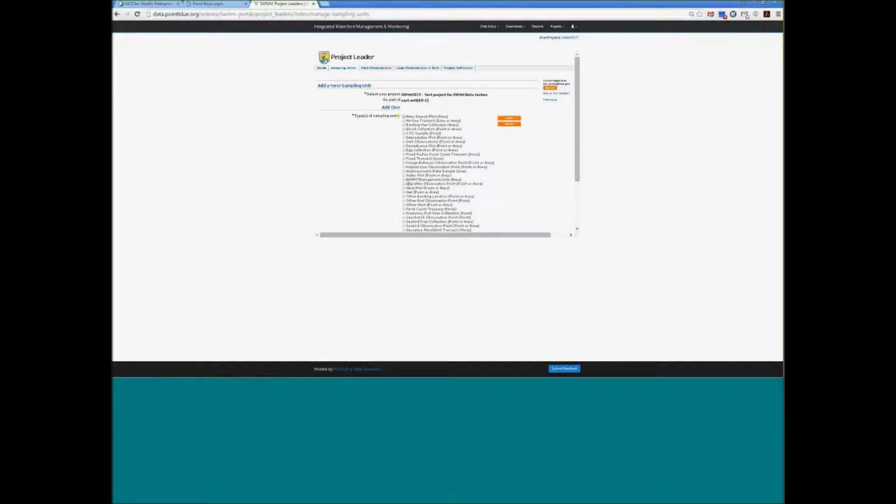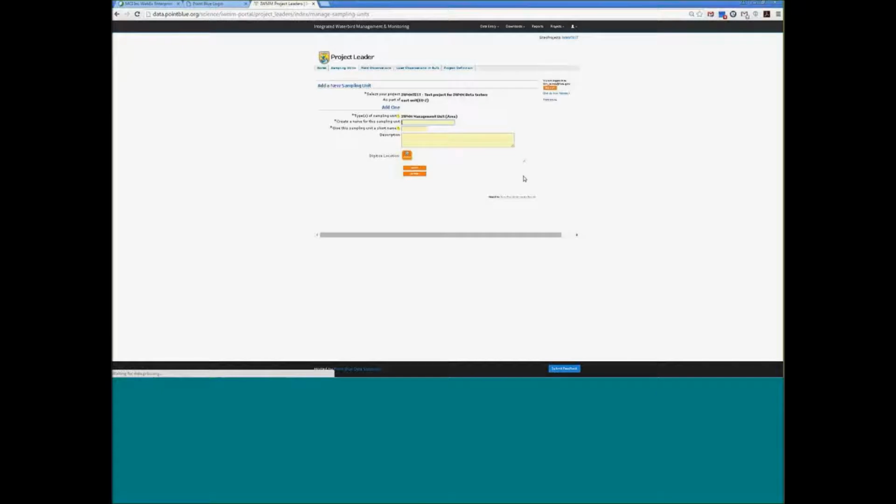Because we're concerned about IWMM management units, we're going to select that as our type of sampling unit, and click on Enter. Then you have to provide a name and some information about these sampling units. We can call this first one North Pond for lack of anything else.